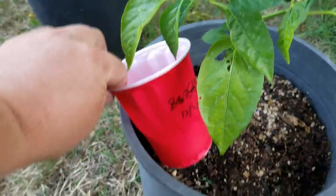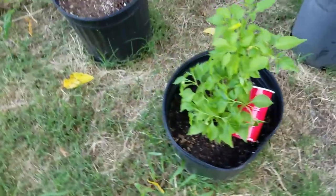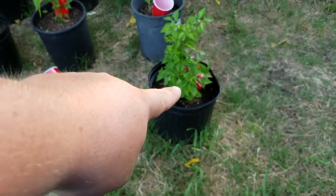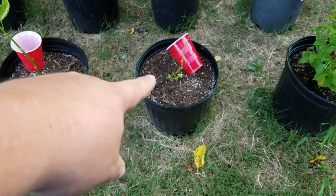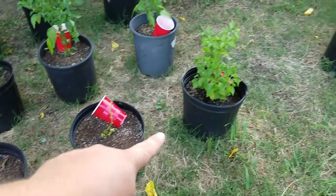The one here on the end is a Sweet Cayenne. And then on the end here, these last four were late — late plantings. That one here is an Aji Lemon, or a hot lemon. Same here. And this one just got destroyed by something; I don't know if it's going to make it — we're going to leave it and see. Here is a Brazilian Starfish, and here is another Brazilian Starfish. These all four right here were planted considerably later than everything else.